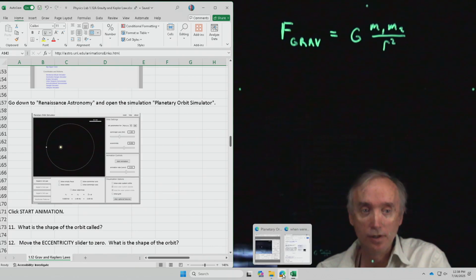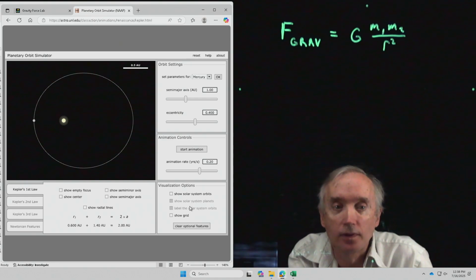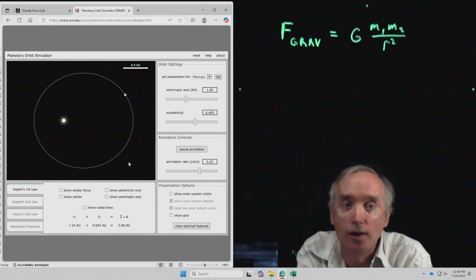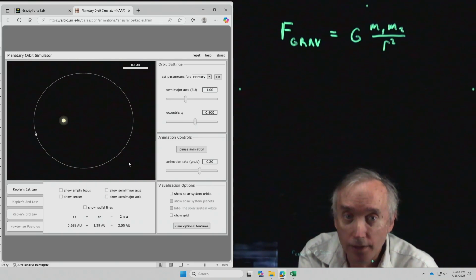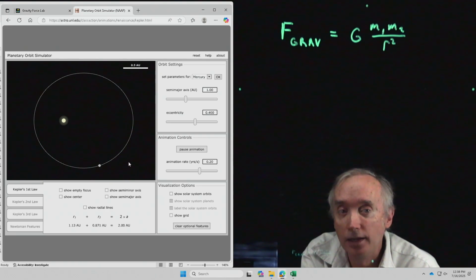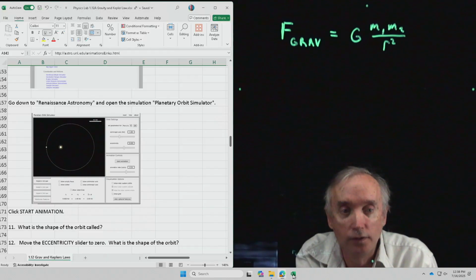So we're going to go here and click on start animation. Okay, and then look at what that planet is doing. You can see it's orbiting a star. Can you tell me what is the shape of that orbit?